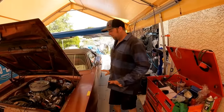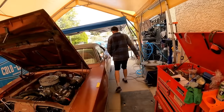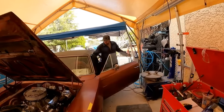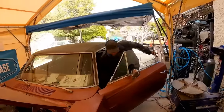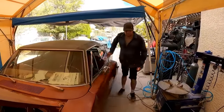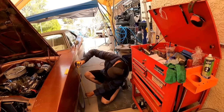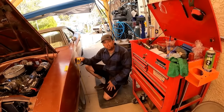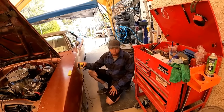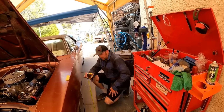Now, is that our true settled ride height? Let's find out. Let's go ahead, we'll wiggle the steering wheel a little bit, try and help settle the suspension. Check it one more time. See, just wiggling the steering wheel dropped it down to 24 inches. So we just dropped another 3/8 inch by wiggling the steering wheel. All right, now Derek and I are gonna push this thing back because this is probably like a 4,000 pound car now.